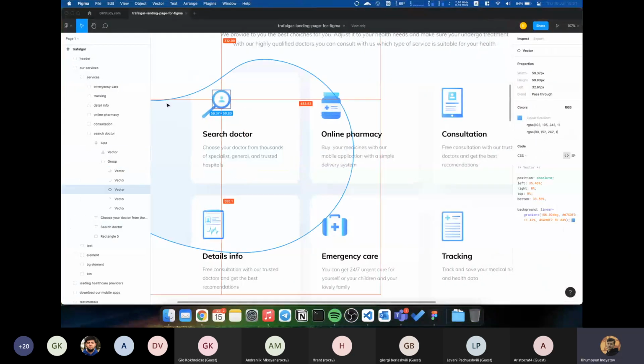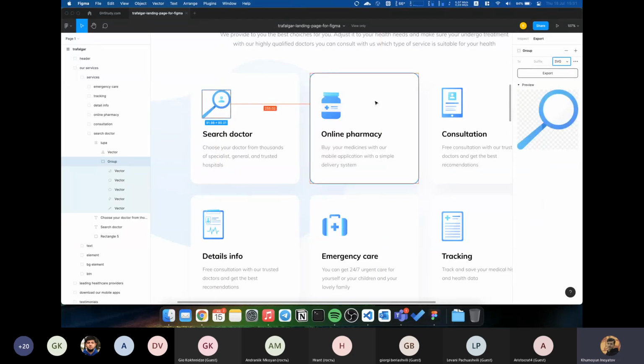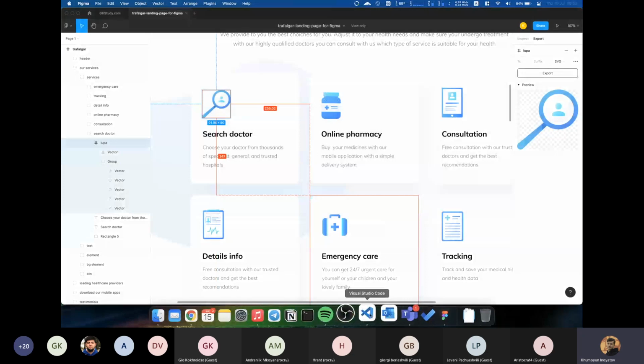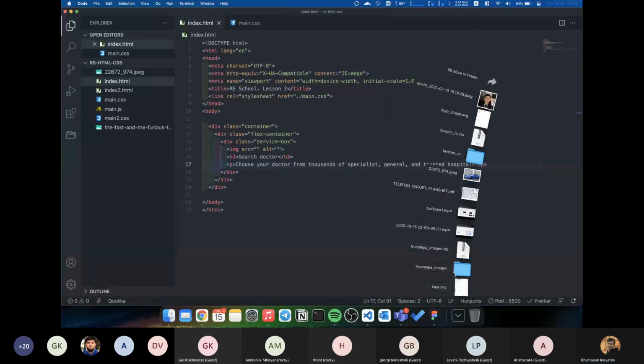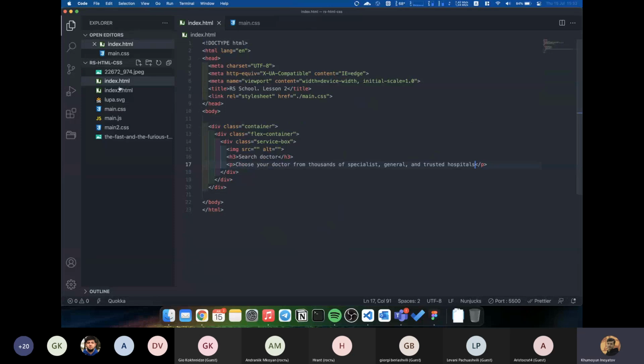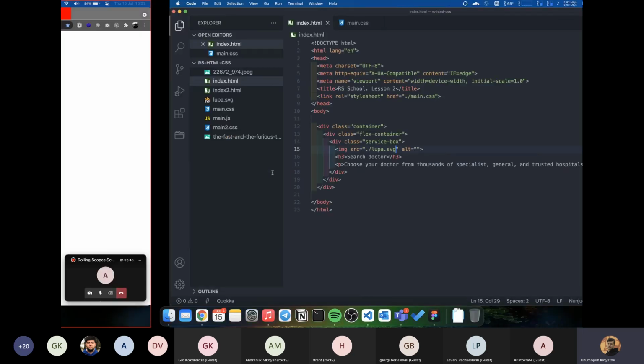I can group and download the image. Loop, it's called the lupa in Russian, I think. So I can export it as SVG vector graphics. I have imported this vector graphics, and I can add this to my HTML layout.